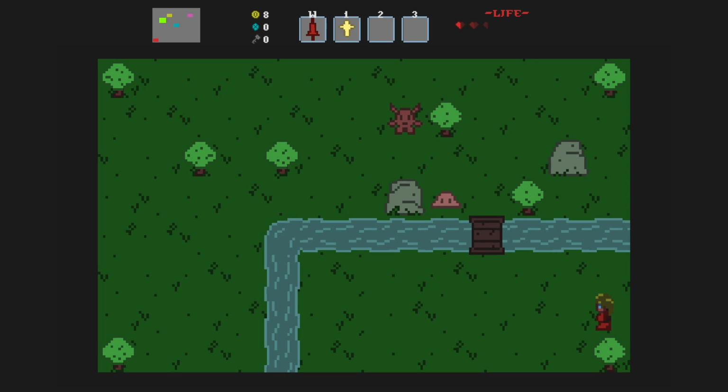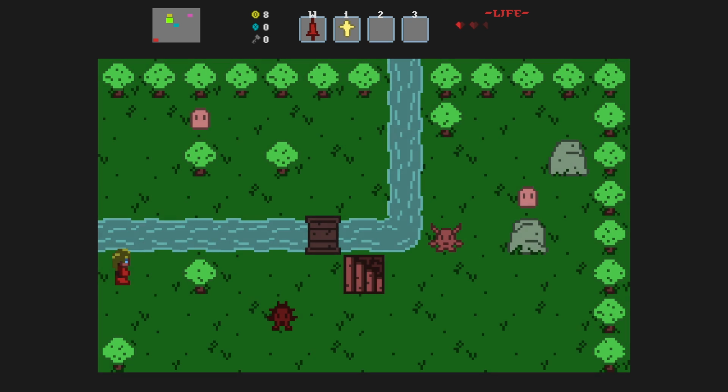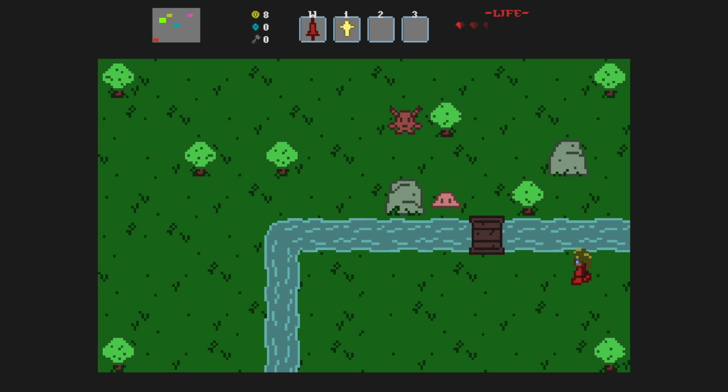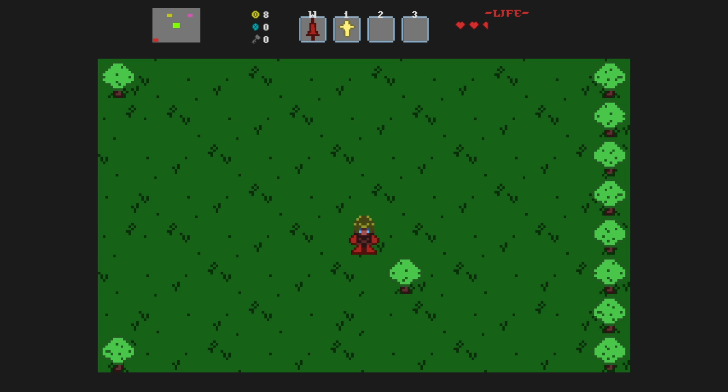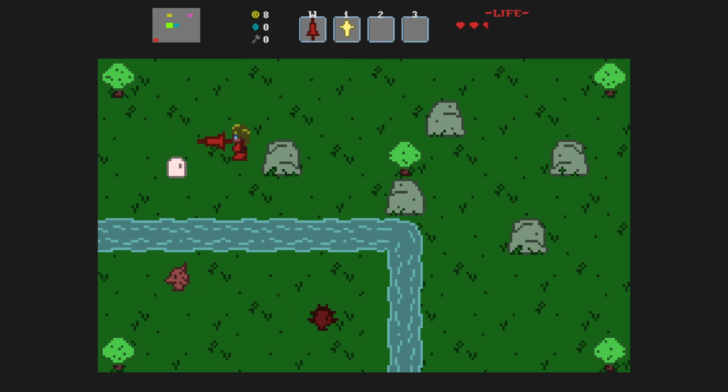Wait, what? Oh, here we go. Does that go... Okay, that does work, alright. So a lot of the terrain actually is working okay then. I was wondering if there would ever be a break in the actual random generation.